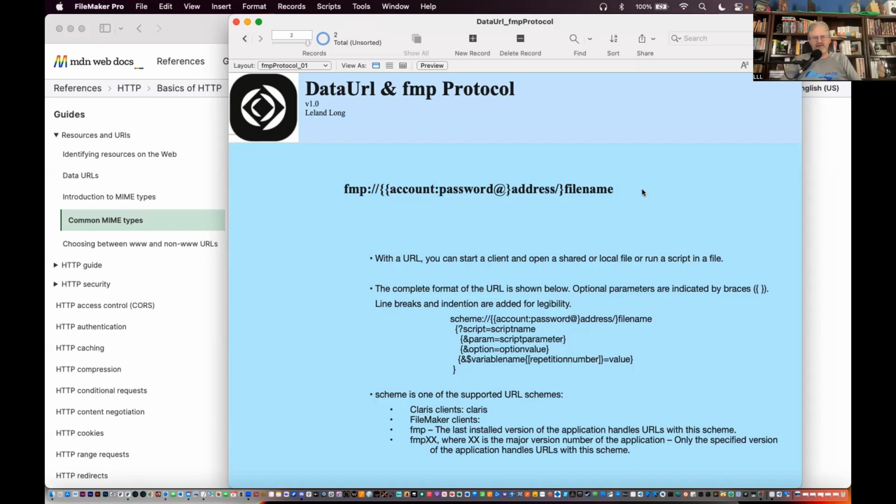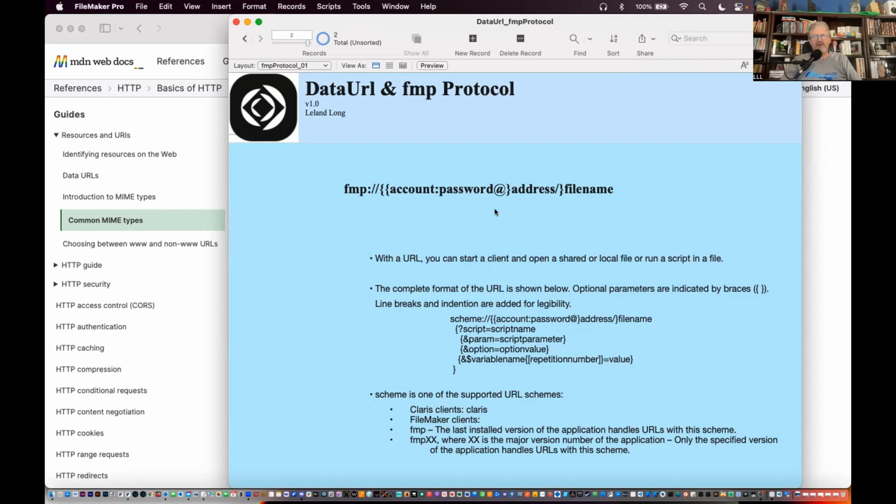It will go to a specific layout tied to a specific table, and it will have a specific found set. It's just like a snapshot in time of what you're staring at, and you can share that with somebody else without having to tell them how to replicate what you did to get there. So that's the snapshot link.